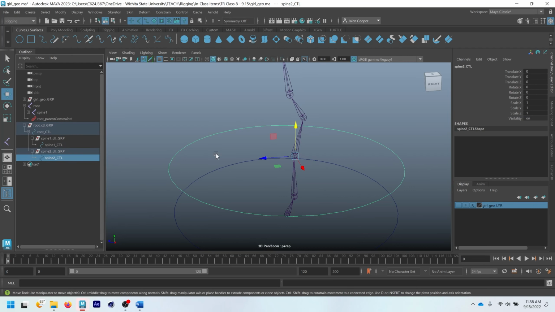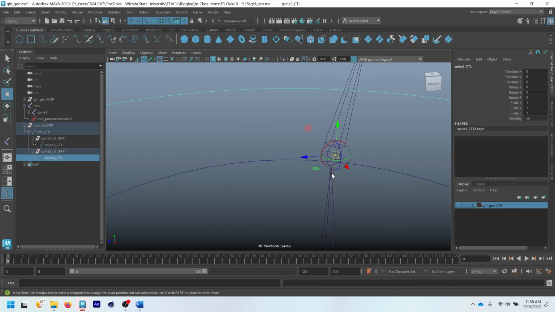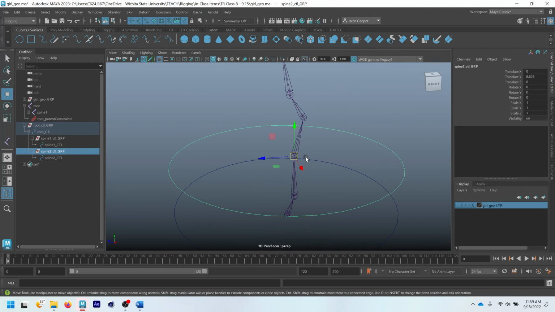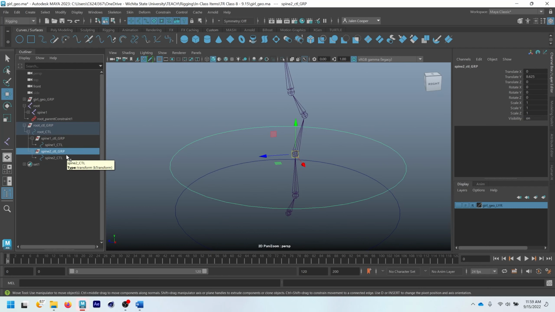So I'll hold down D as in dog and hold down V as in Victor to snap this back into place on not just the curve, but also the group as well. Hold V, do that. It's looking like how I want it to be. So our pivots are in the exact same place. And let's go ahead and move this in the hierarchy again. Now notice I do have some junk here, so I'm going to want to freeze my transformations in just a moment.